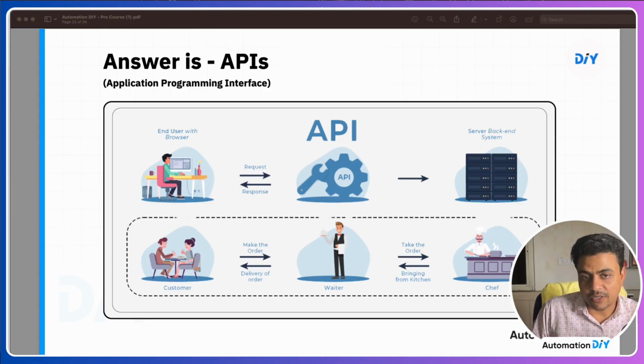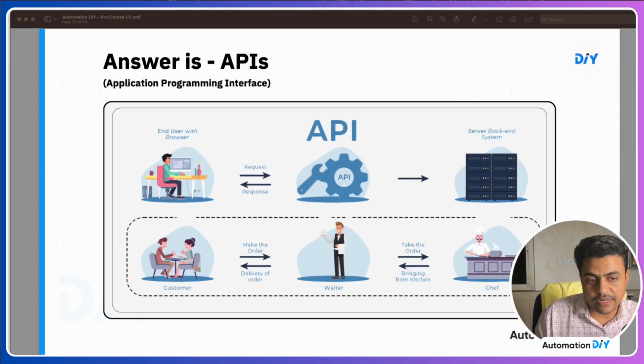The end user is sitting on a browser. He opens Gmail or maybe any other application, makes some request, composes an email, writes something, replies, and so on. And it sends the request to the API. Furthermore, APIs connect with the backend server, the backend system, and do all the processing to send the email, to structure it, and so on. And then they get back all the information to the user that the email is sent or everything is done.